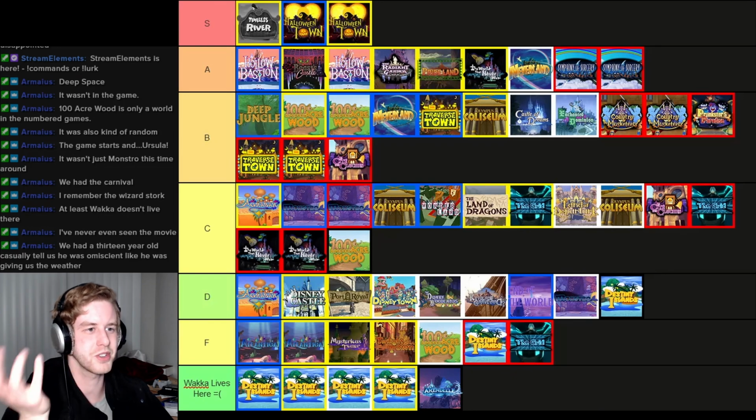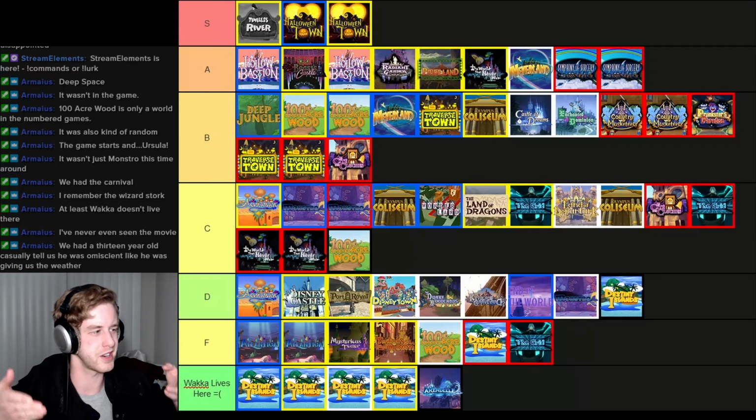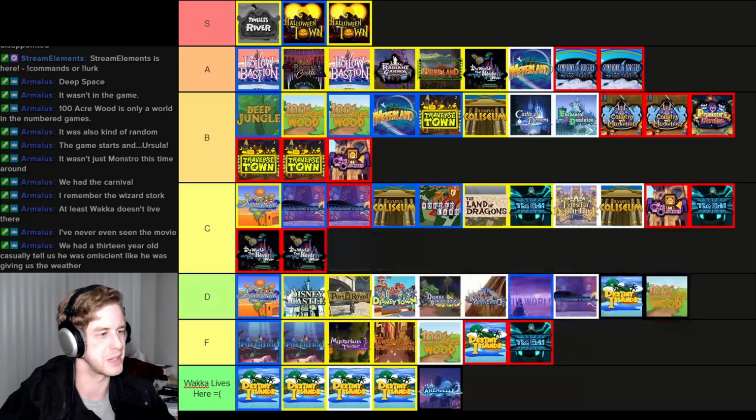Also, no existential crisis. What the heck? What's 100 Acre Wood in Kingdom Hearts without an existential crisis? Just regular old amnesia. In fact, I'm bumping it down a rank for being lame.